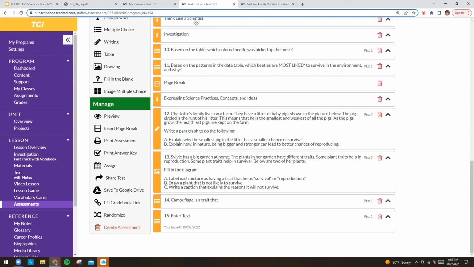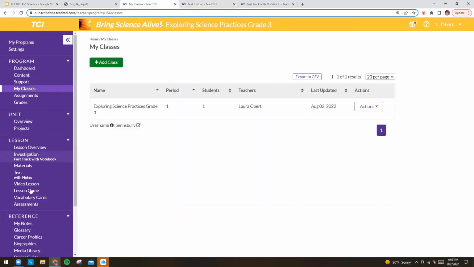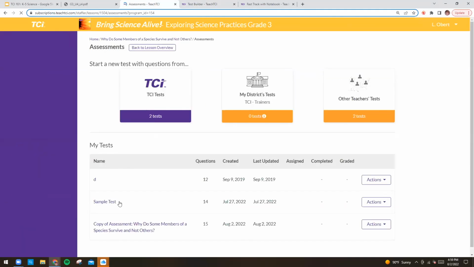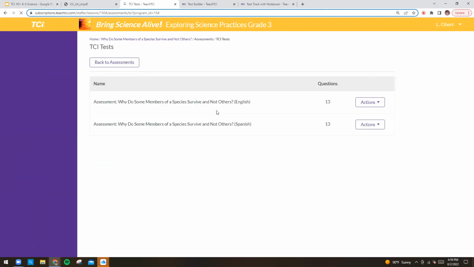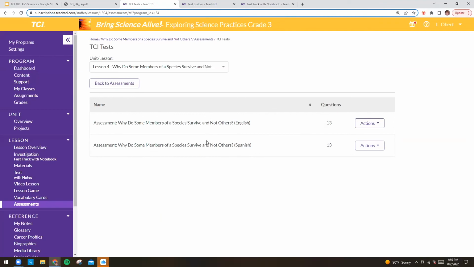Once you have saved your test and you go back out to those assessments, which my internet is slowing down and I know we have limited time, so I'm going to skip through that. When you're at that assessment level here, this is where it says My District, this is where those district shared assessments, or if you're a coordinator with your district, where those are going to live. In our TCI account right now, we don't have any shared, but if you did, your teachers would be able to drill in here just like I did on the TCI assessment, and they would be able to pull up those shared common assessments within your district.